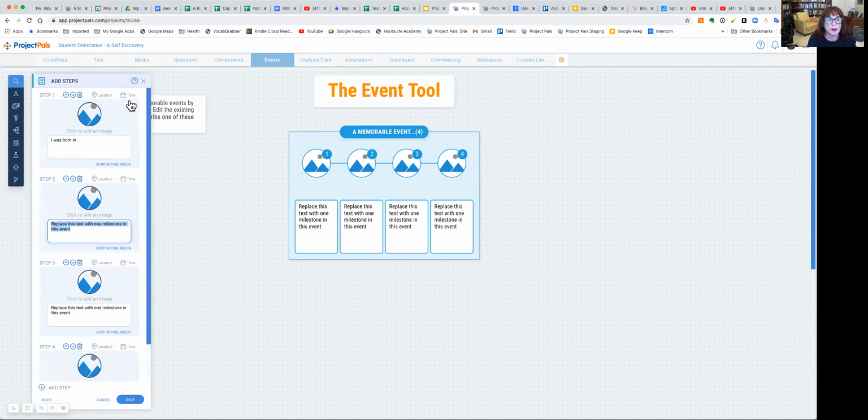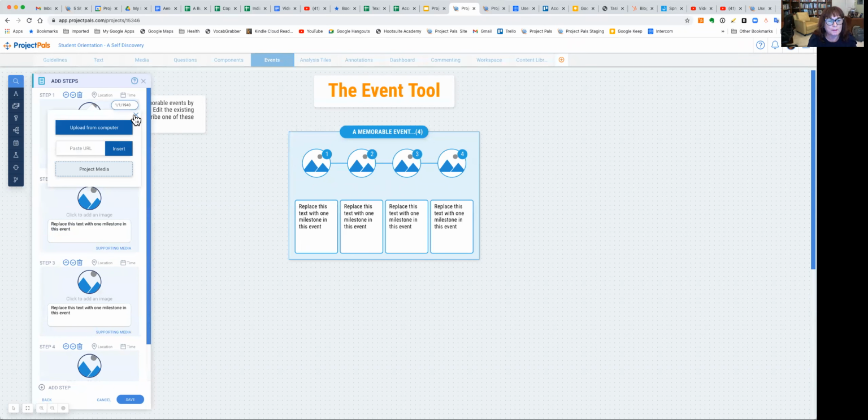And what's great about this when you are dealing with a timeline and locations is that you can type in a date. So you can type in here whatever date you were born. I'm just going to put 1940, just a year, whatever.